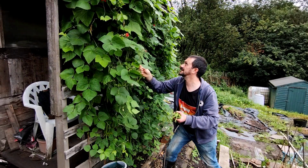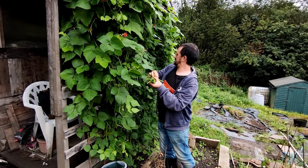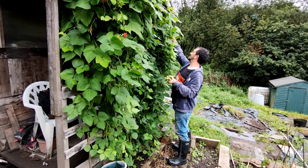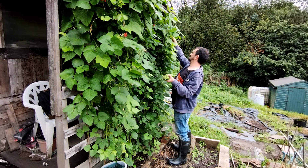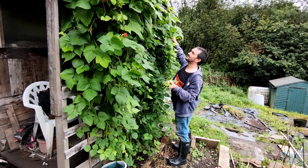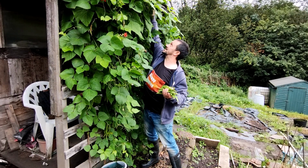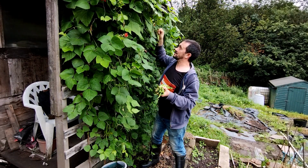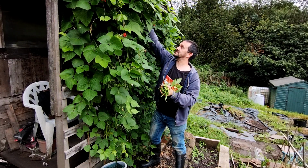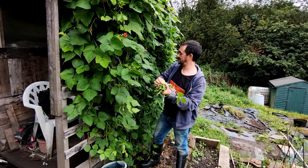Beans, beans, beans, so many beans. They really are hitting their stride. So many of them. So many I can't eat. Fortunately, my colleagues at work are not quite sick of them yet. Out of all of the challenges regarding some of our successful crops this year, all of my climbing beans have continued to supply bountiful crops, and I dare say they will continue to do so for another month.